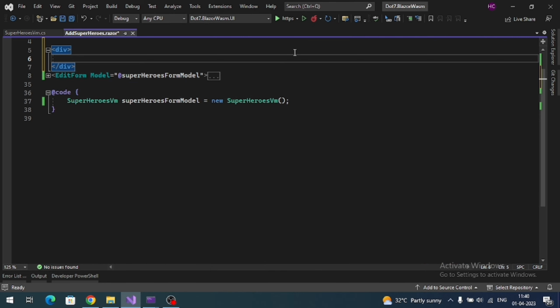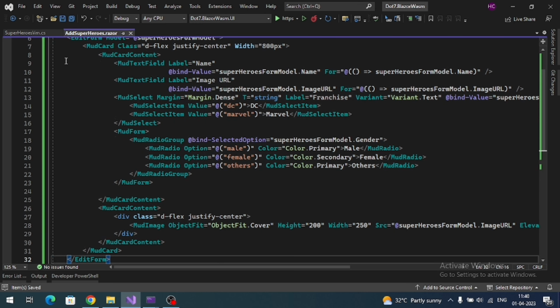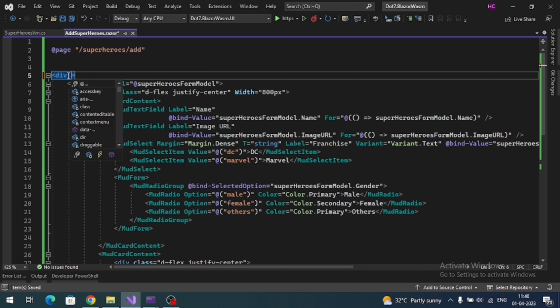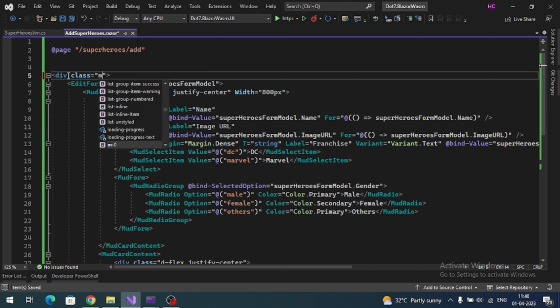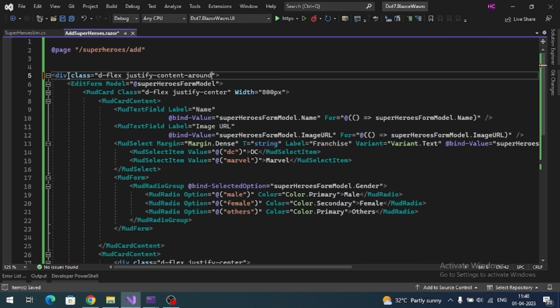Let's move this entire thing into this div and add classes like d-flex and justify-center.